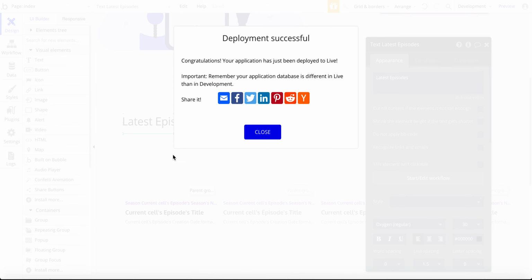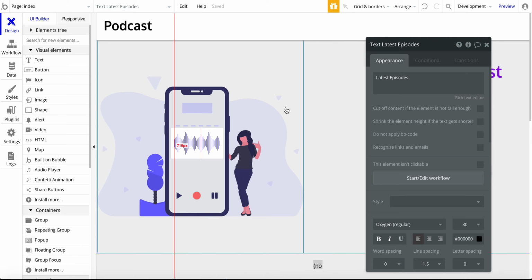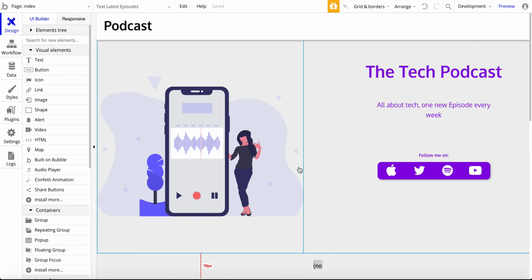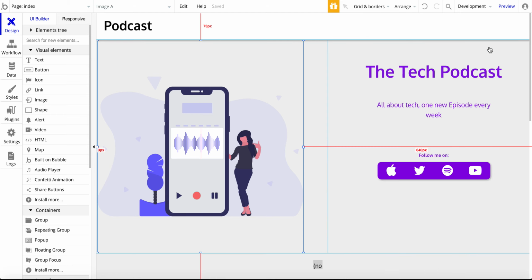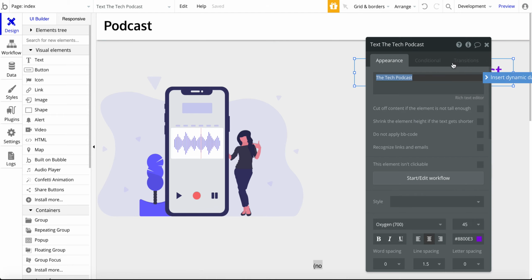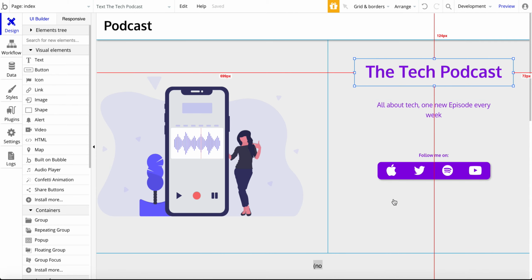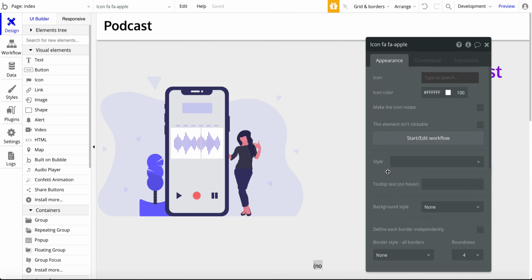So let's go to the editor now. And as you can see, it looks quite familiar now. After looking through the app, we're on the main page, the index page. And you can change all these fields you see here. For example, you can change the image here by just clicking on it and uploading your own image. You can change the title by changing the text, subtitle as well. You can change the links for the icons.